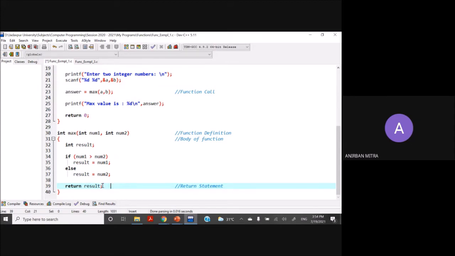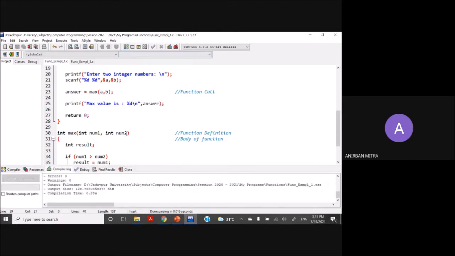So what happens now? The result goes back here, and the result is stored in answer. So when you write printf max value is %d, you are not printing result. What you are printing is answer, but answer contains this result value. So that is why this is going to run correctly.